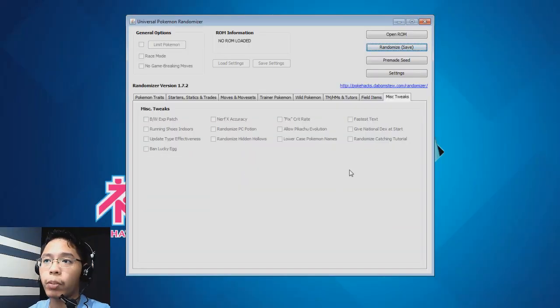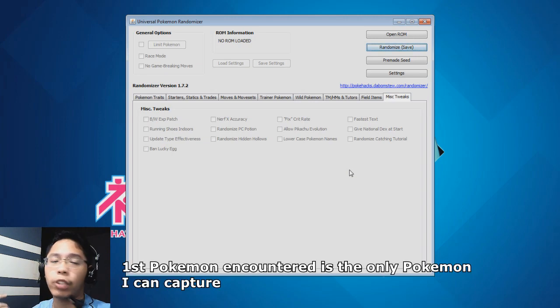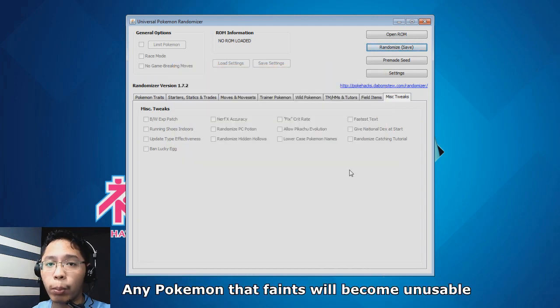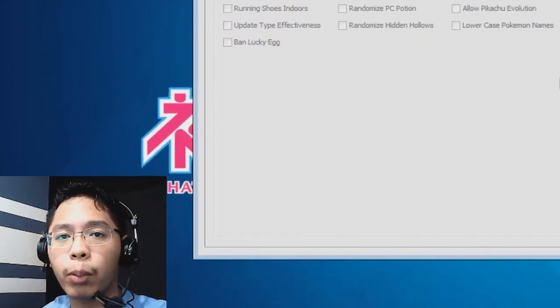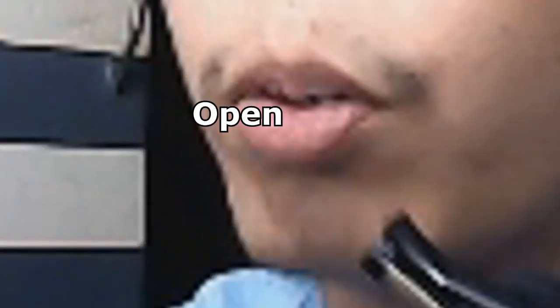So the base rules I'm gonna be following are as follows. Whichever first Pokemon appears in the jungle is the only one that I can capture. When one of my Pokemon faints, it means they're dead, so I can't use them anymore. So I declare this Nuzlocke randomized challenge for Pokemon Silver open.